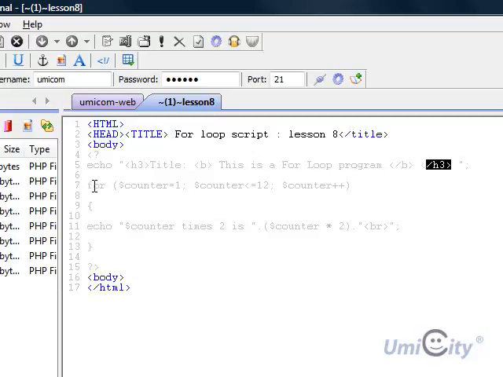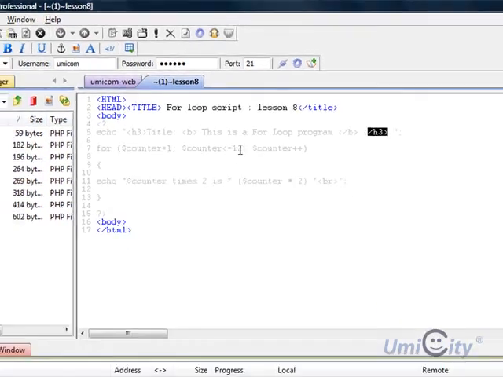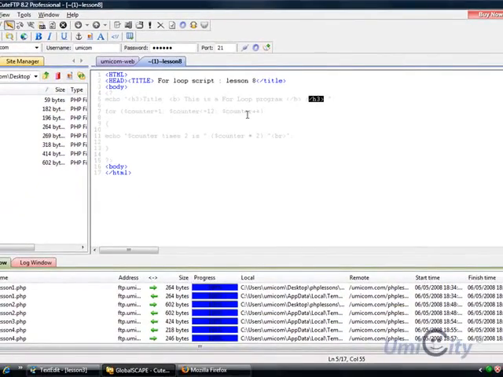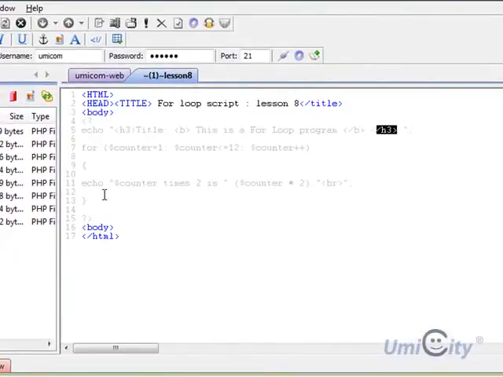Okay, next I've started the for loop. For loop looks exactly the same like in C program. Again, you put the name of the variable equals the initial value, 1. We're assigning 1 inside here, we don't need to assign it outside, and we say that the condition is that counter is less than or equal to 12, just like in the while loop, and we increment the counter by 1 each time it loops.